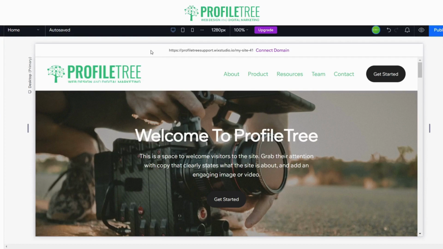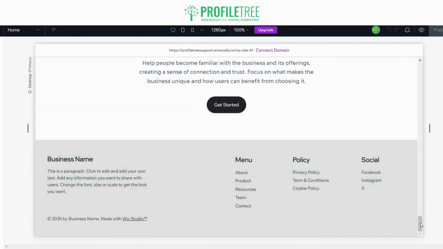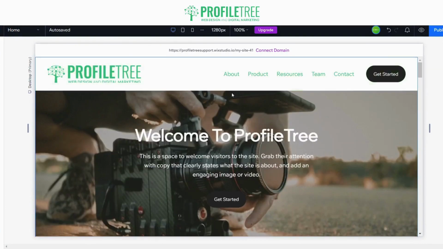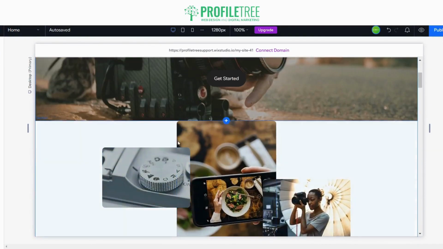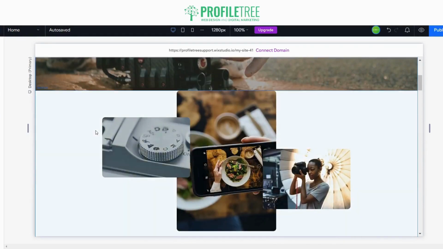So that is pretty much it in terms of building a website. It's very easy to do on a website builder. You can just drag and drop. You can more or less complete a website or a one-page website in about 2 hours, 3 hours, depending how detailed you go with it. Or you could just go ahead and choose a template. So depends how much detail you want to put into the website builder.